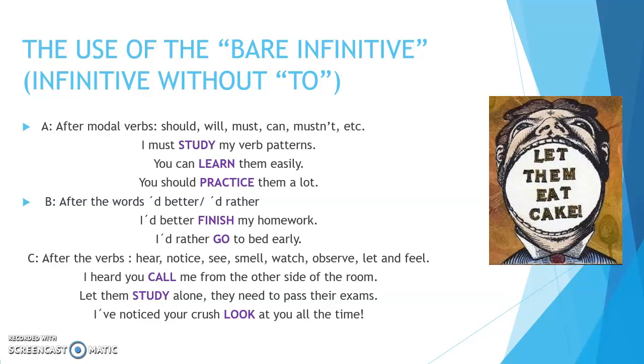Okay, the rules in which you are going to use a bare infinitive are very easy. Okay, you are going to use it especially after modal verbs, the ones that we have been studying before, especially in level 6. Okay, for example, whenever you have a modal verb such as must or can or should, you are going to use a bare infinitive or a verb in the simple form. I think that you are more familiar with the name verb in the simple form.